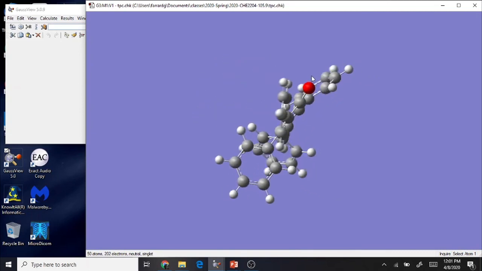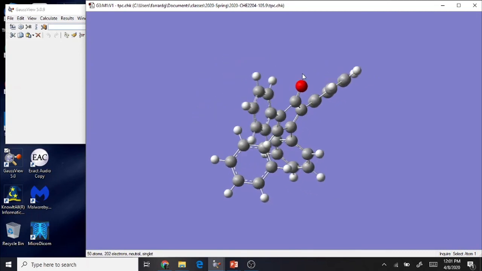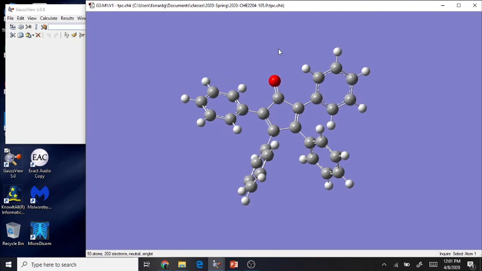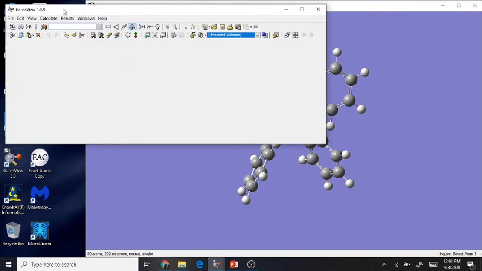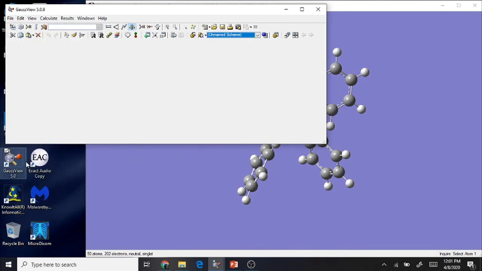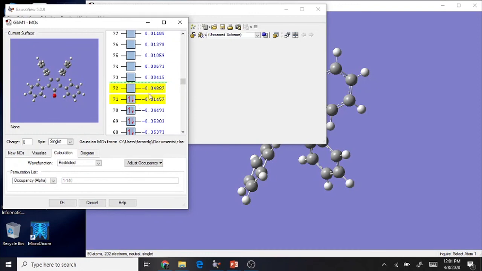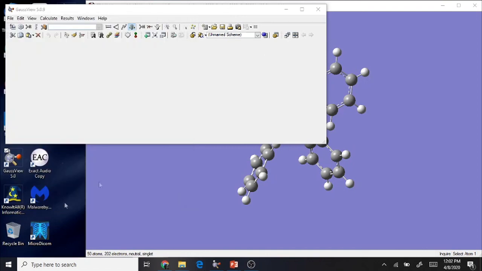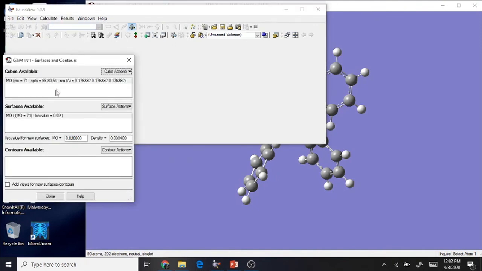Question, of course, is it coplanar enough that we get conjugation? We can see there's some twisting, and so our p orbitals won't be perfectly lined up. But again, this is something we don't have to make a judgment call on. The program can calculate molecular orbitals, and we can tell it we want to calculate the energy of the highest occupied molecular orbital, also called the HOMO. And now that it's done the calculation, we can have it show the results in the main window.